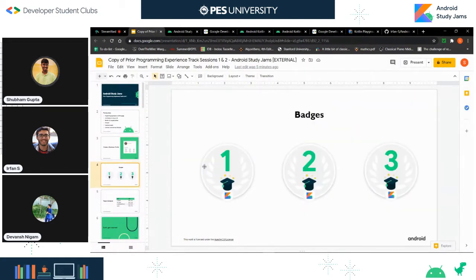For the certification, you need the 10 badges, like I said, and you need to build a single app. This app could be anything you've learned along the pathways. An example app would be a to-do list app. You can add a recycler view, a scroll view, and a button.